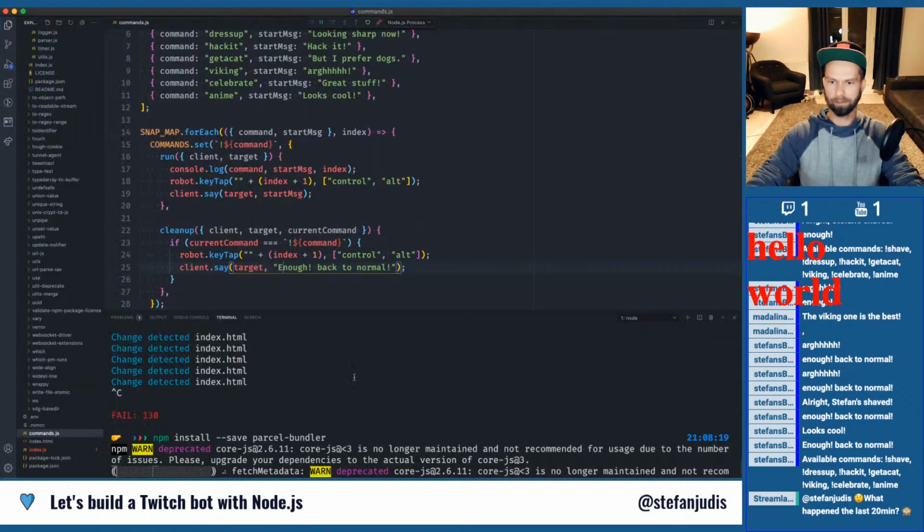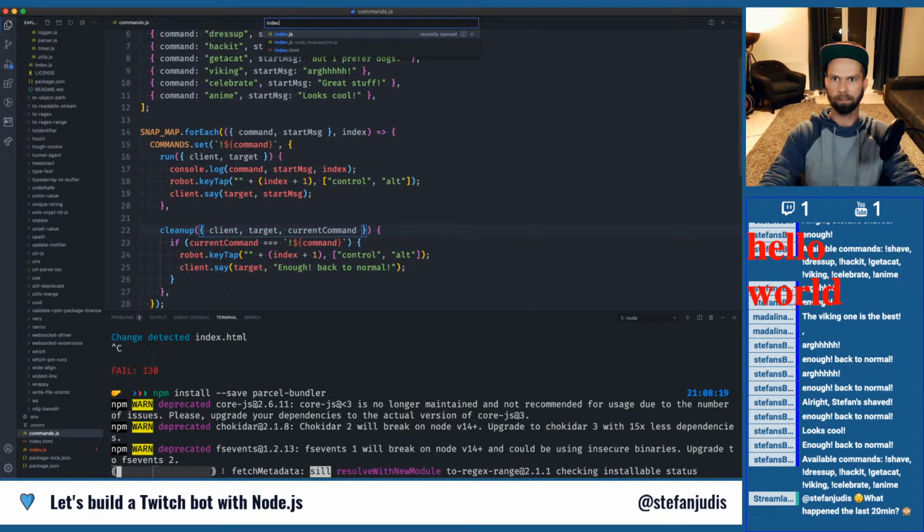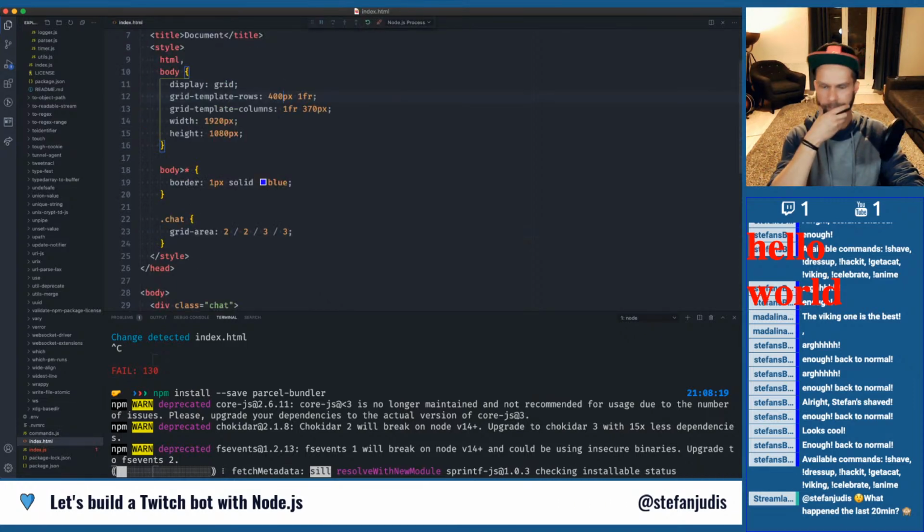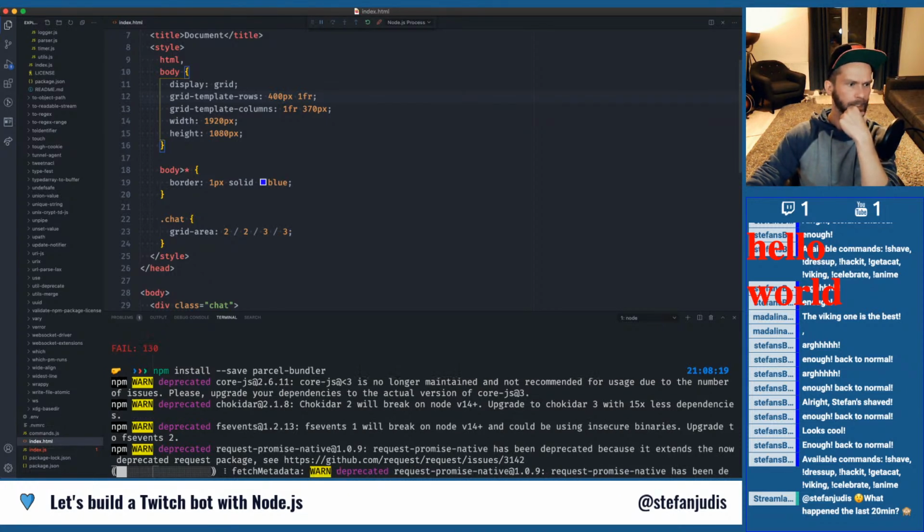And if that all works fine, then potentially we could kick it off with an index.html file. I tried Parcel in the past and it was actually a pretty decent experience. So let's see how this is going to work.